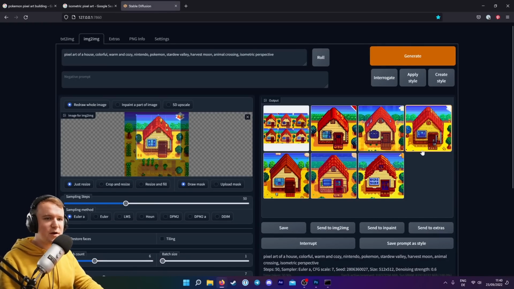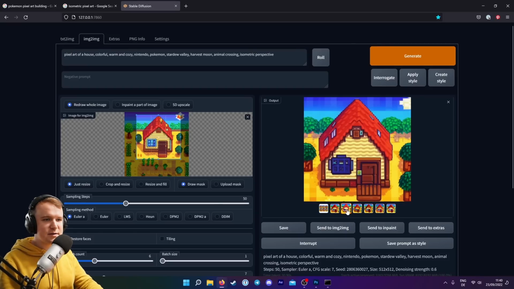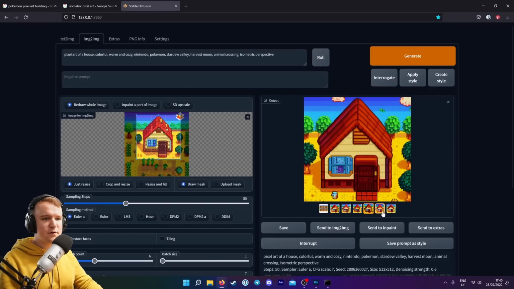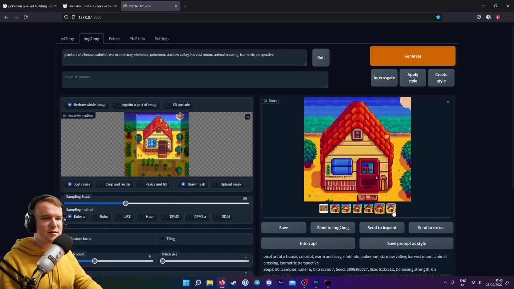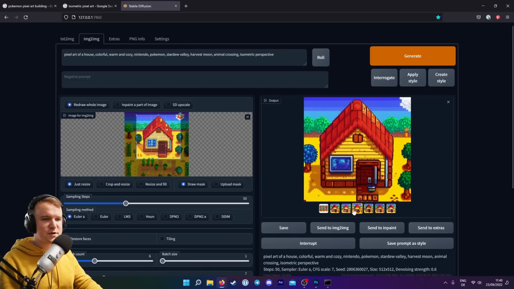And look at that, we now have some different options for our house. That one's kind of nice. I really like the lighting here. You can tell it really took Animal Crossing as an inspiration. This is kind of solid. It's a good cabin with some wood. This one's a little soft and pillowy. That one's friendly. I like the colors in that one. And this one kind of messed up the roof. So the one I like the most is actually this one here. It's very solid. I love the colors.